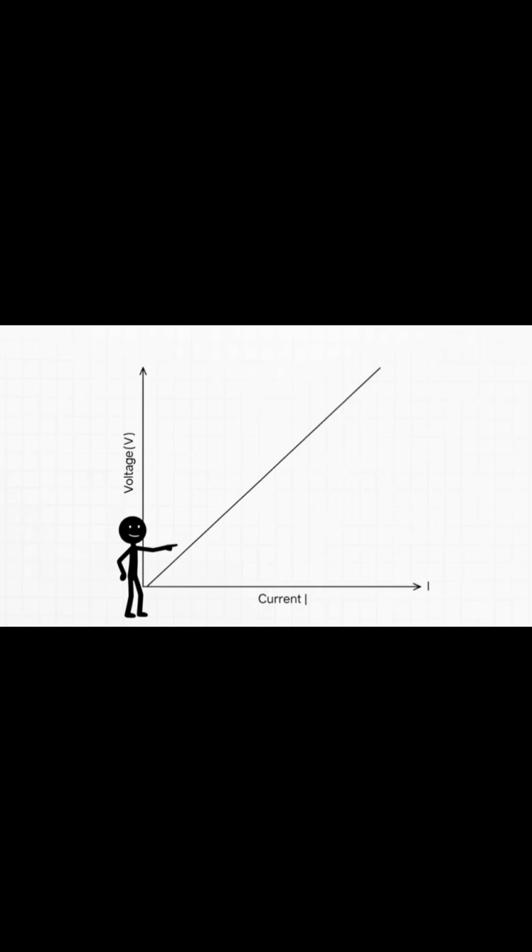Moving on to Section 4, graphing voltage and current. So what does this look like in the real world when scientists actually map it out? Well, when engineers test what's called an ohmic conductor, which is just a fancy term for material that strictly plays by the rules of Ohm's law, they usually plot the voltage against the current on a graph. And the result? It is always a perfectly straight line passing directly through the origin. This visualizes that exact direct proportionality we established at the very beginning. As voltage increases, current increases at the exact same proportional rate. There are no weird curves, no sudden, unpredictable spikes, just a perfectly straight, super reliable line.